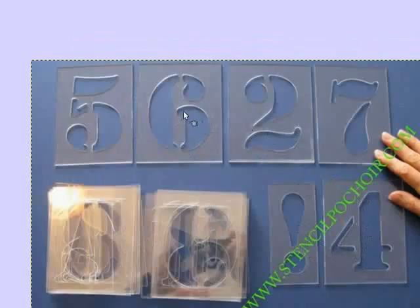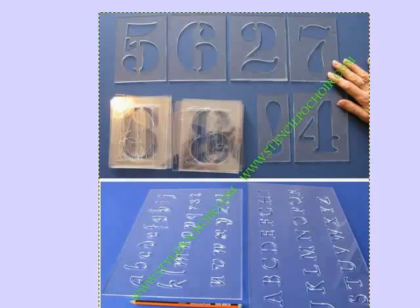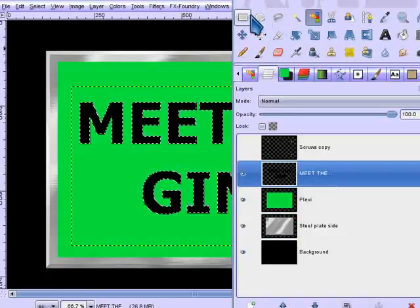For the six, for example, which normally is closed here, here it's open, here it's open also. For O, for A, all those letters, if you see them here, the D, they have some piece of plastic to sustain it. So we're just going to take care of that in the P. Take the selection tool.